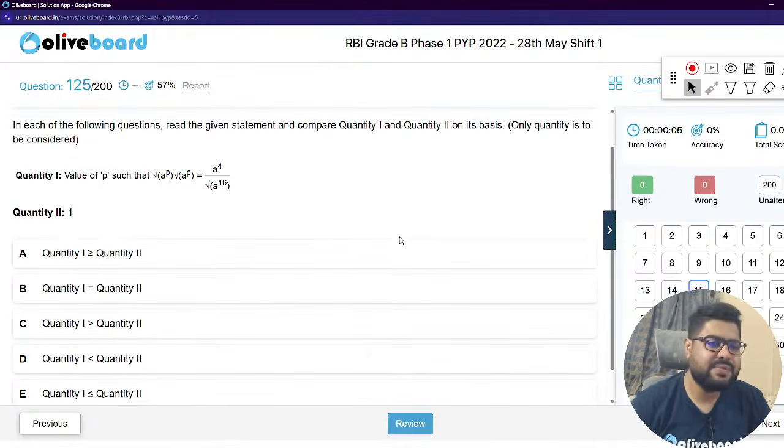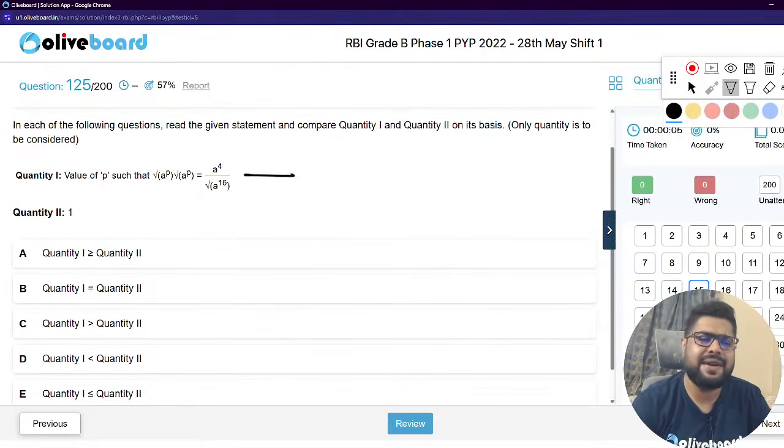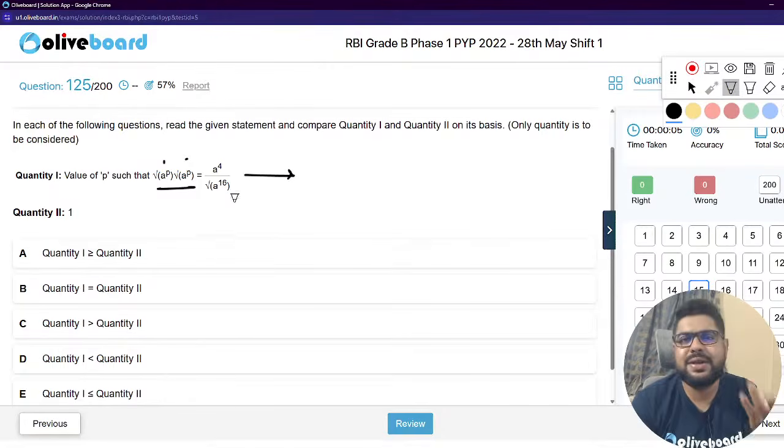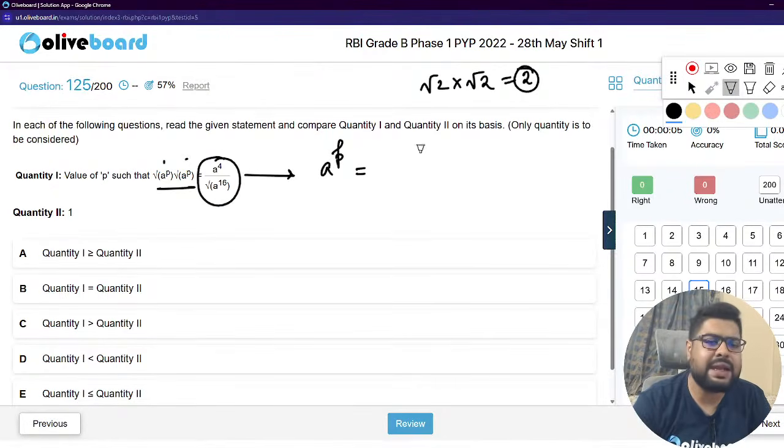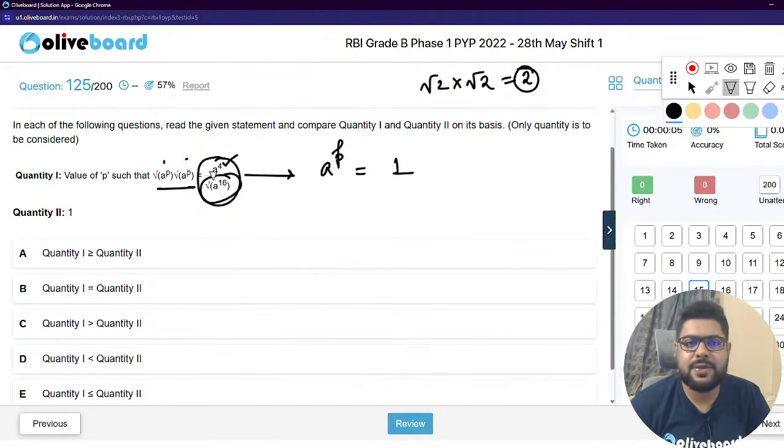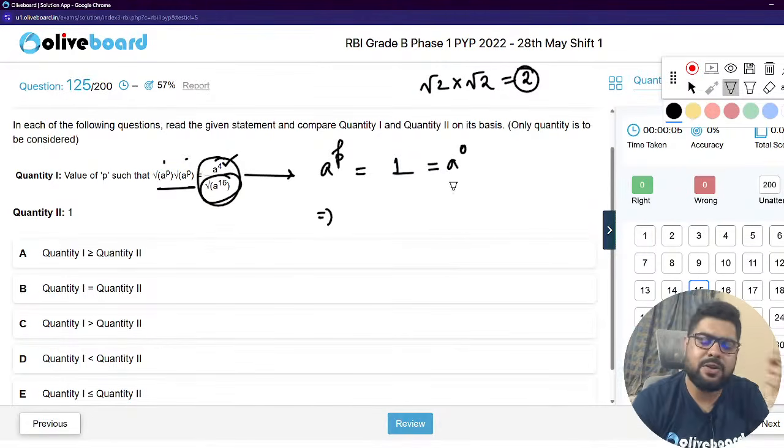Next one, sir. ये क्या है सर? This year's question was very simple compared to the previous 2 years, 23 and 24. Sir, this is 2 square roots, same thing. So root 2 into root 2, what you will get, sir? You end up getting 2. वही sir होगा इधर. So it will become a to the power p only, the root cancels. Now here, right hand side I can say this is 1. Why? This is a to the power 4 and this whole thing is a to the power 4 only. So cancel हो जाएगा. So that means that I am getting a to the power 0. Anything to the power 0 is always 1. So p is equal to 0.